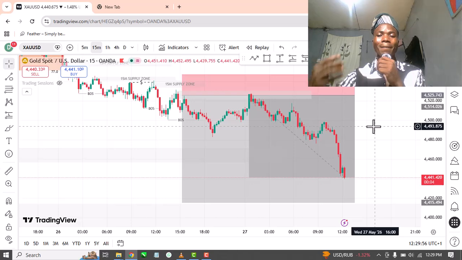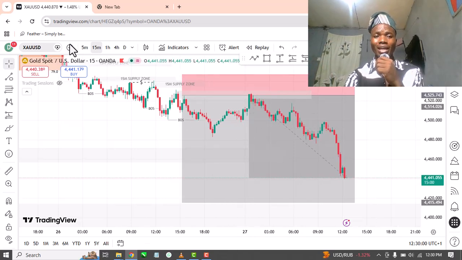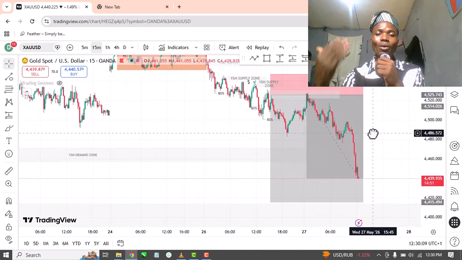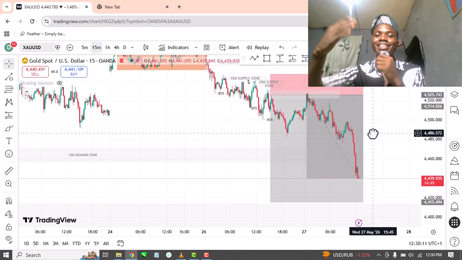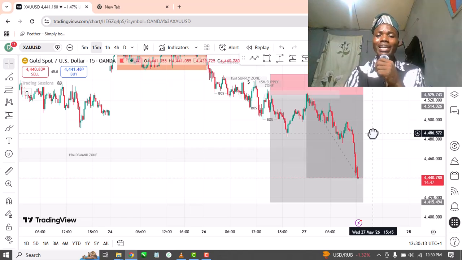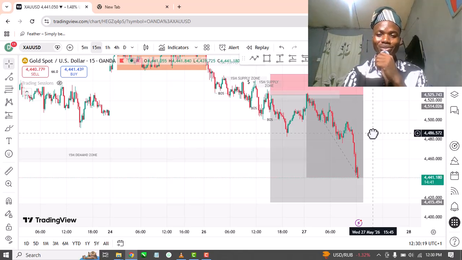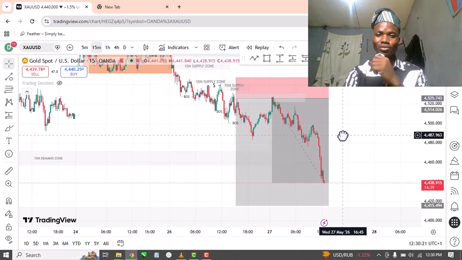There's going to be a massive sell to the downside, because you can see that this is a free fall. In fact, this is just the law of gravity at work, because you can see that this is a complete free fall. I'm so happy to actually place this trade. Really, this is a testament.